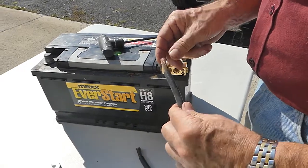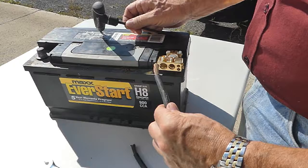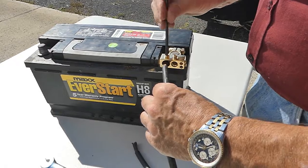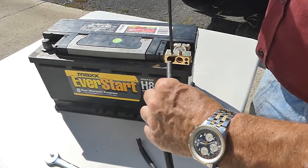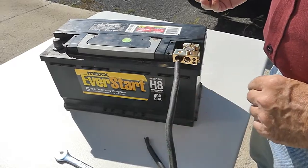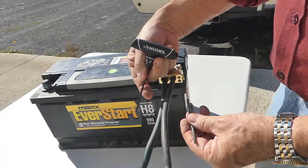They'll fit inside the knurled fitting, so you can hold it back with that. We've already prepared the end of our demo cable here so that we can show you how this works. So you just put that into the opening after you've backed off the bolt, and now it's just a matter of taking your 5 millimeter hex key and tightening that in there. You're good to go. Now we have our smaller cables, and they'll fit into the smaller openings.